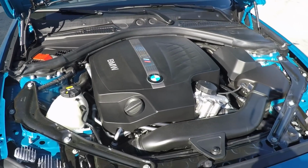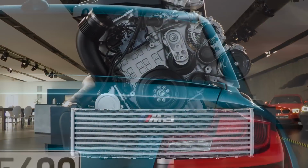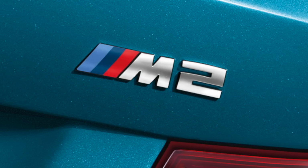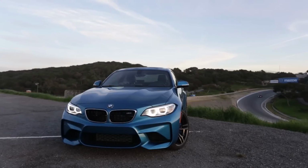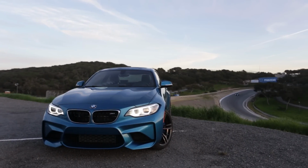As for the engine, BMW didn't just take a reworked version of its existing 3-liter turbo and stick it into a racier 2 Series. Okay, that's actually exactly what they did. But this engine is housed within a modified M3 chassis. Yes, the M2 is only a 2 Series to the naked eye, and the result is really something special. So to find out just how special it is, let's head to the racetrack.